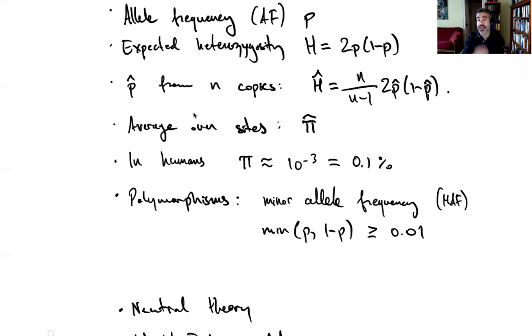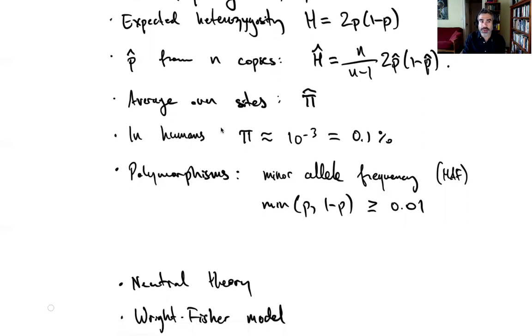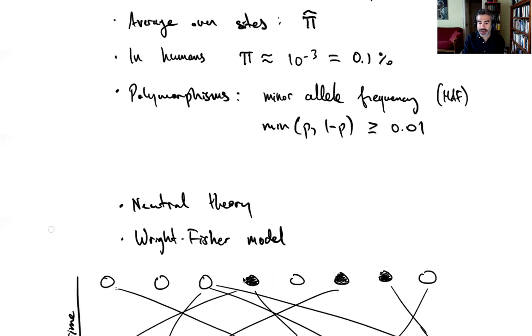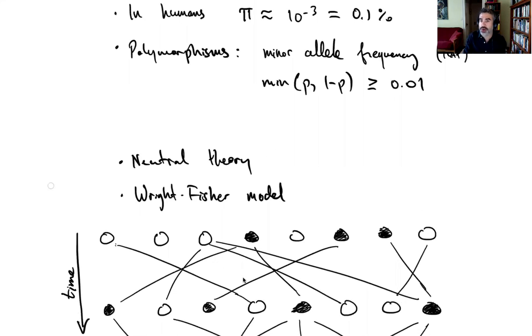To the extent that the variation we carry is shaped by our ancestors and their demographic history, the theory allows us to make inferences about our past from observations of present and sometimes also ancient genetic variation. We'll therefore spend some time on the classical Wright-Fisher model, dating back to seminal works by these two authors around 1930. In the simplest version, a population of haploid alleles segregating or polymorphic at a given locus evolves from generation to generation.